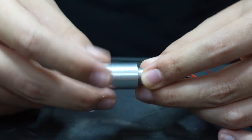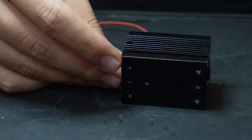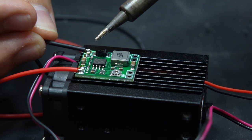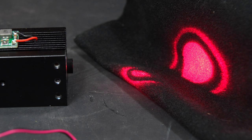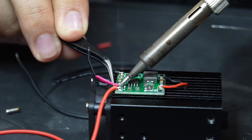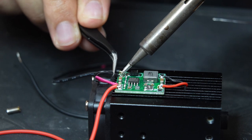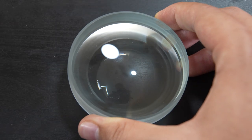With that done, the diode gets screwed into the lens part and the whole thing slides into the heatsink. Now we can glue down the buck converter and solder on the input leads as well as the laser leads, which means we can give it a quick test and make sure the laser is working properly, which it is. Last thing to do is attach the fan leads to the power inside of the buck converter, and the laser is done. For projecting the image over a nice large area, I picked up this double concave lens.